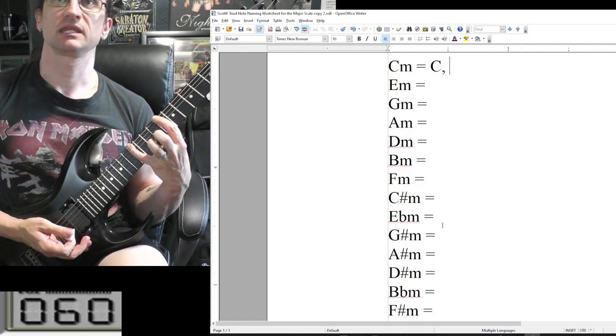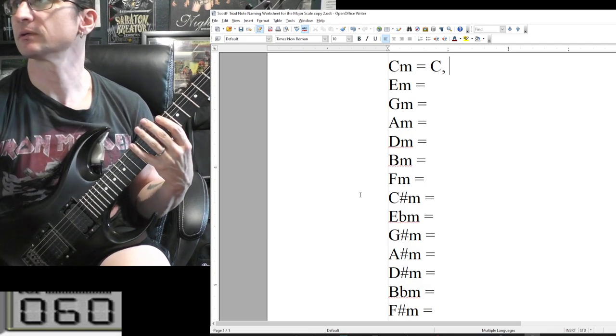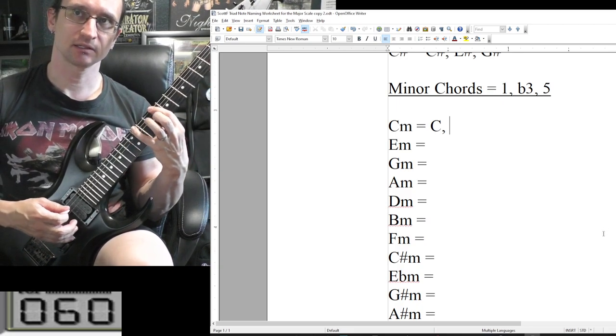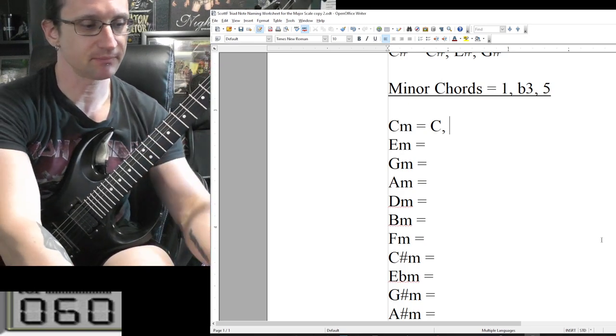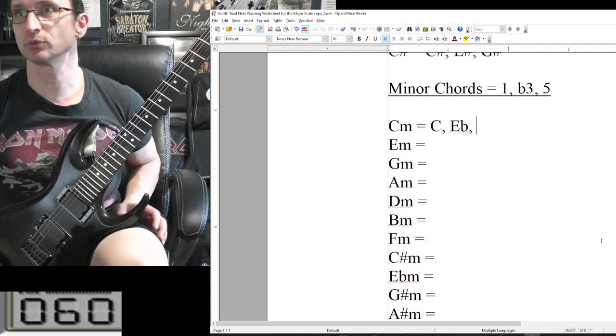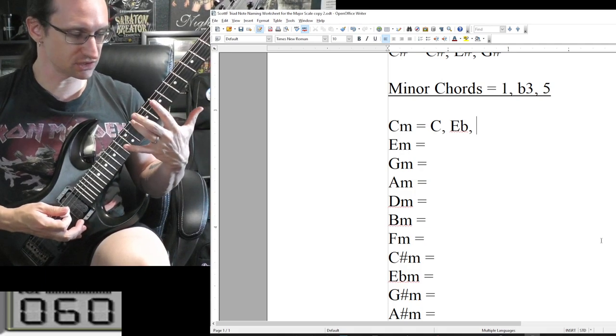1, 2, 3. That's an E. But we need a flat third now because it's a minor chord. So we take the E and flat it. So that becomes E flat. So we put in E flat, lowercase b for the flat symbol. And then 1, 2, 3, 4, 5, which is still G.